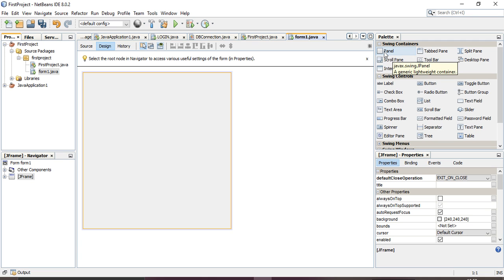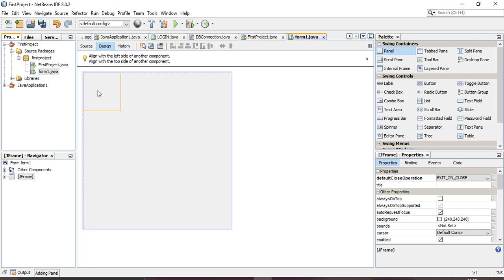One use of the panel is that it is used to gather a lot of these controls, like putting all of the controls in one box, so that if you want to move the controls, all you need to do is just take the box and all the controls will be within the panel or within the box. Mostly I use panels on my phone because it helps you also to make designs on your phone. So I'll select a panel and I'll come over here.